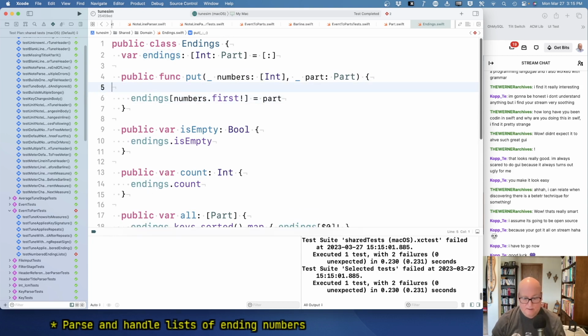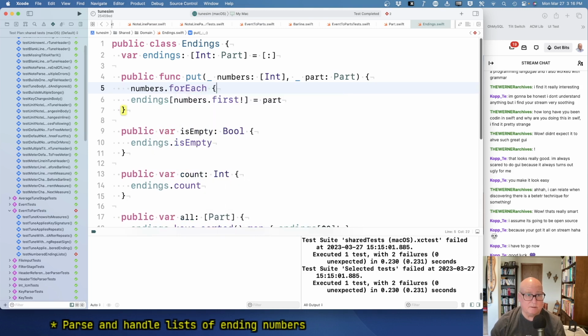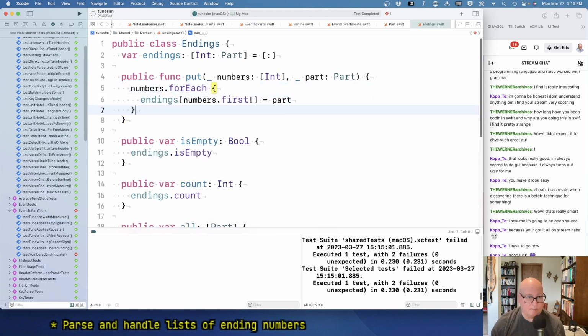Okay, so numbers dot for each, and then not numbers dot first, but $0, meaning each number as it comes, set that number, part number in there. Okay, and that should do it.